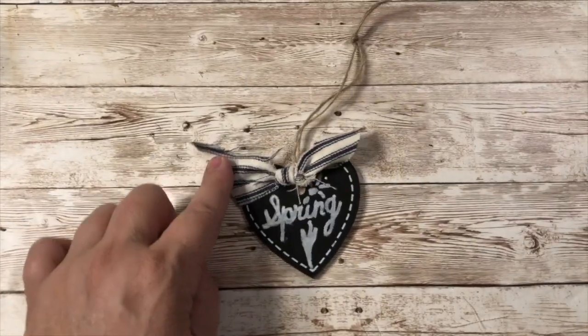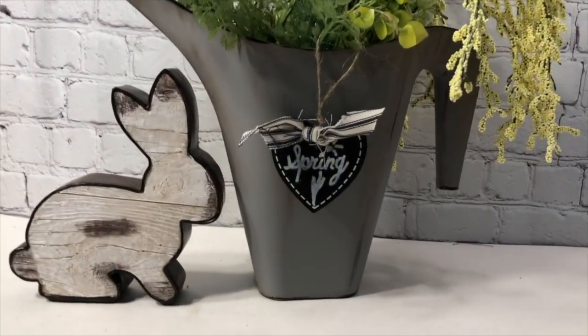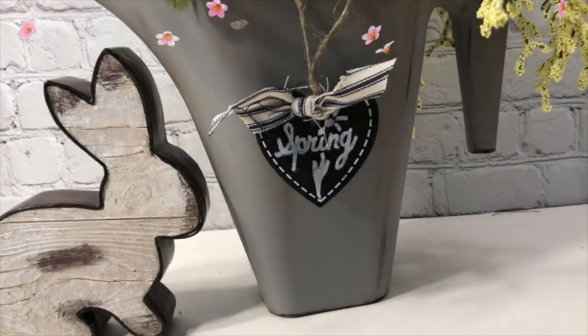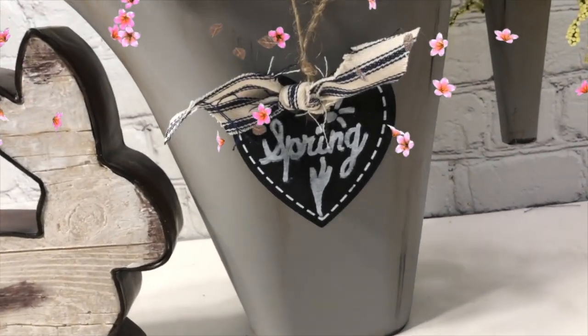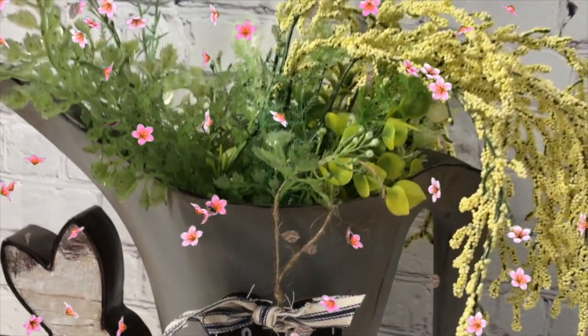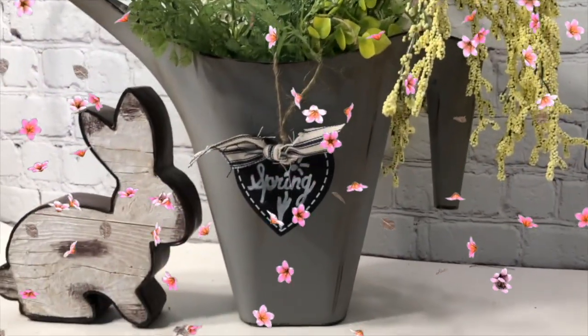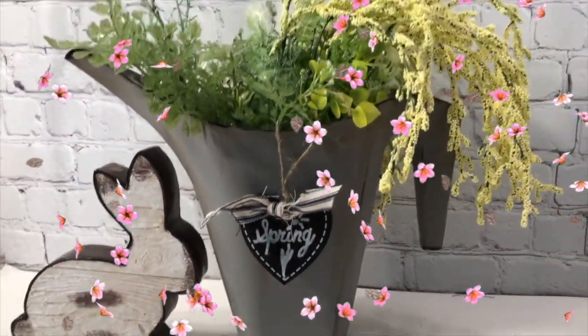So I had some of the little scrap ticking fabric from making the wreath, and it just went perfect. I hot glued it right on the top of my label, and I just hung it across a little piece there, and it just is darling. I love this, and it looks so cute with my little bunny hanging out.